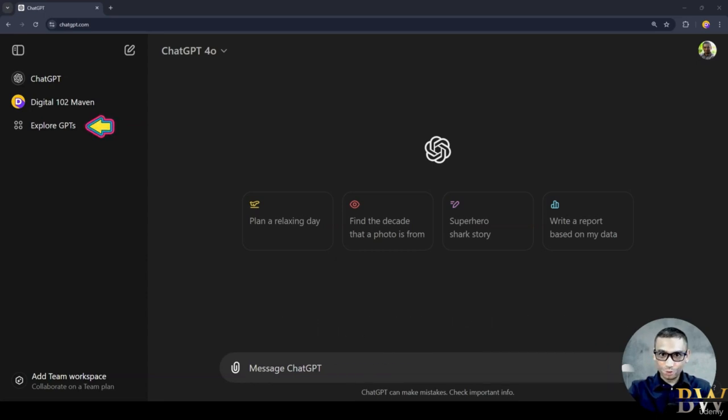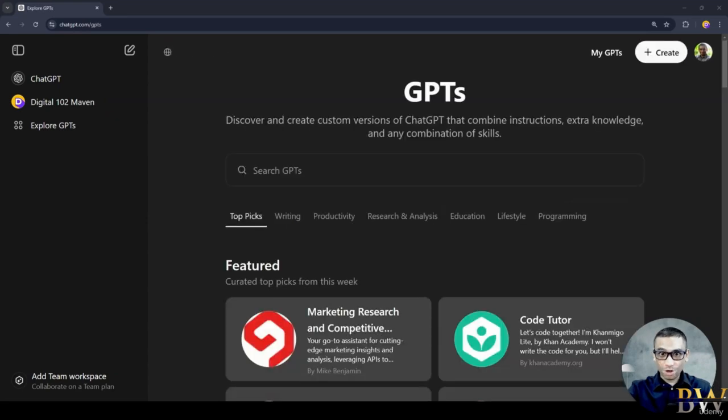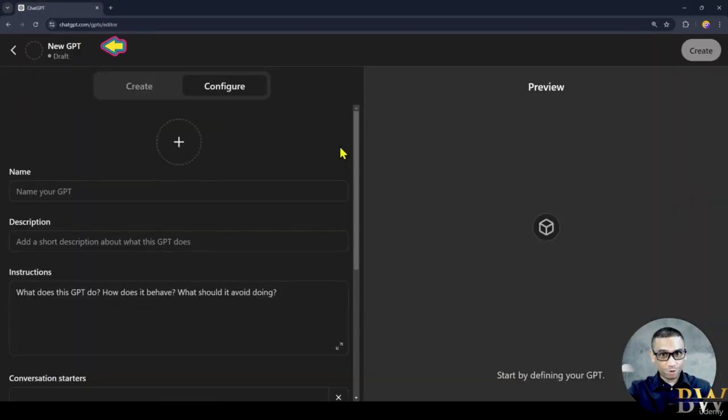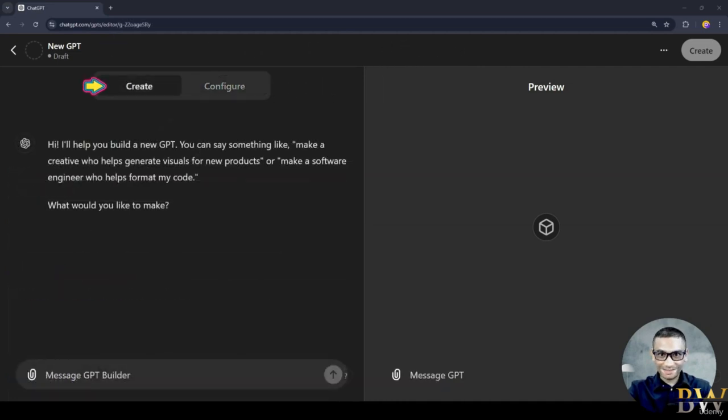The first thing to do is click on Explore GPTs once you're on the GPTs page, and if you have a ChatGPT Pro account, you'll see the Create button on the top right. Click it. You'll be brought to a new GPT setup page. I'm going to demonstrate creating a custom GPT for a high-volume digital advertising task. ChatGPT has a walkthrough interface to help you create your new custom GPT. Let's use this. First, let ChatGPT know what you want. Keep it simple. I'm entering, I would like to create a custom GPT that generates SEM ads. After this, ChatGPT will want a name for your custom GPT. Let's proceed.